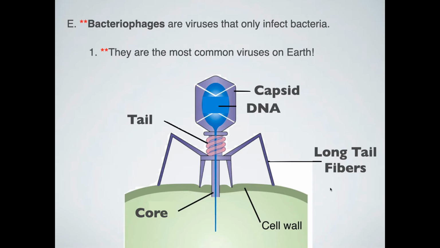And so we've seen bacteriophages before when we were looking at DNA, when we were talking about the discovery of DNA, the Hershey-Chase experiment, that utilized bacteriophages. They were just using radioactive isotopes to see specifically what was being injected, if it was protein, RNA, or DNA. Okay, so sorry, I had to talk a little bit about that.